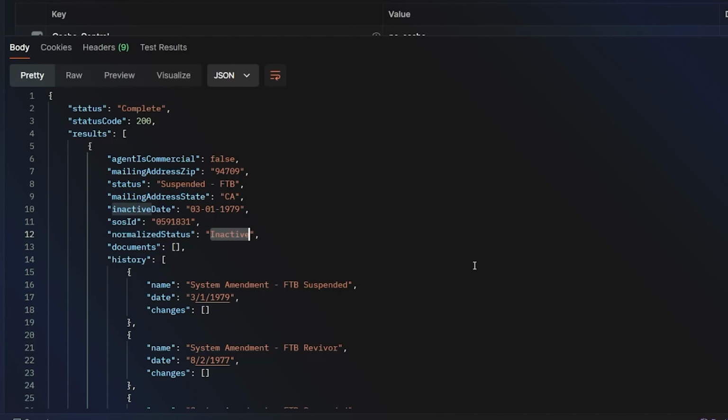If I was building this, I would use that as a programmatic decision maker and put it in the "this needs questioning" bucket. If it's inactive, I'm going to automatically put this in stipulations, where someone's going to have to follow up further. Then you could display this string of suspended FTB, and your underwriters could go through and check it and say, okay, this is something we need to dig further into, or maybe not, or maybe we just decline the file altogether.